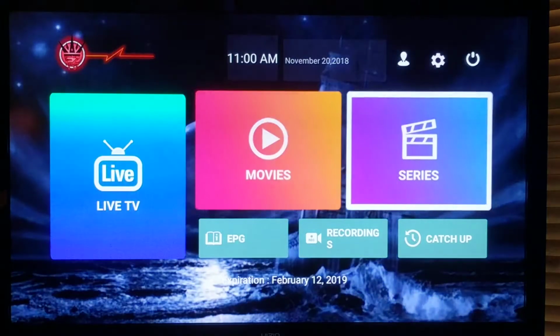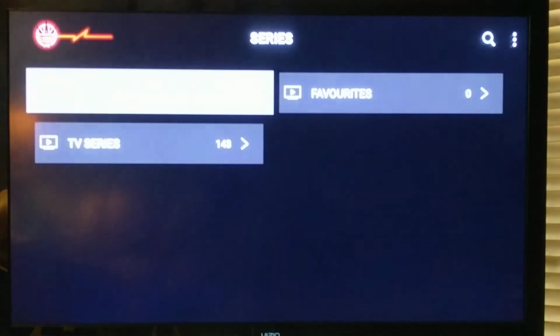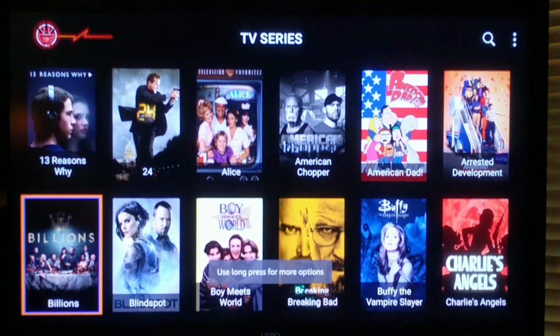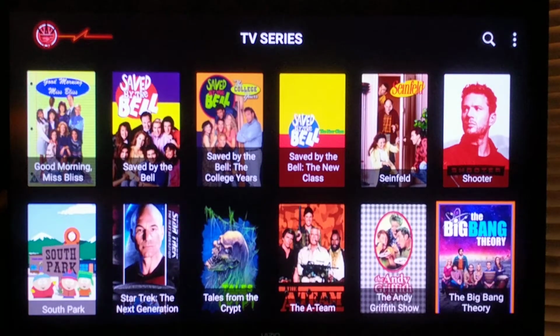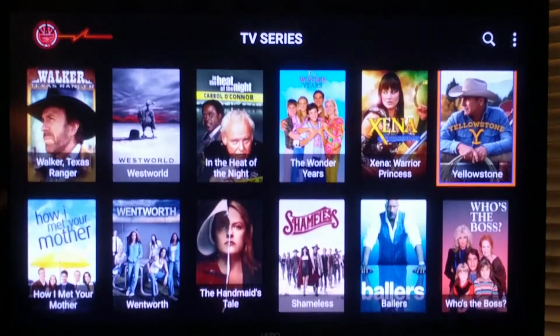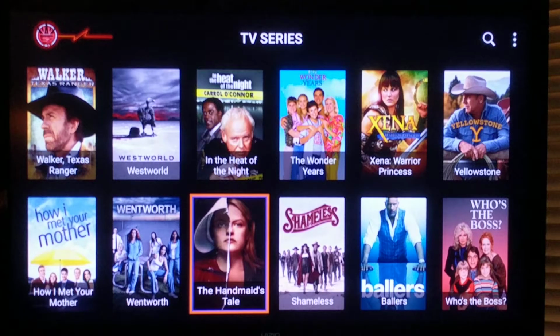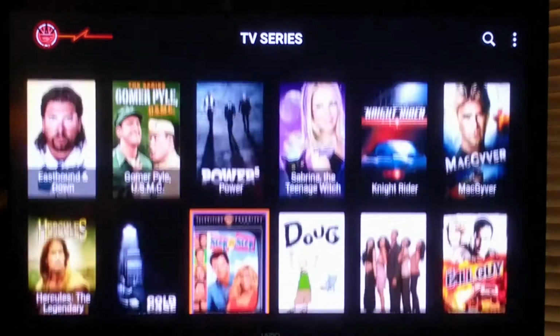And our last section is the series section. Series are listed reverse to how movies are. The library for the series is up top and first, and it's alphabetical. And then you'll notice once you get down here, it switches over, and these are ones that were added after the library was in place. And these aren't in alphabetical order, they're just in the order they were added.